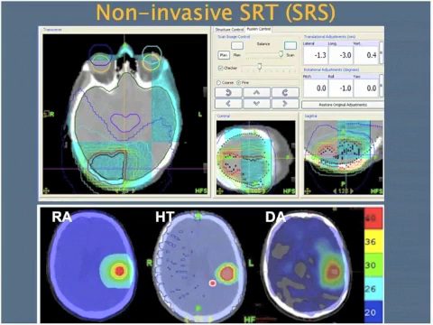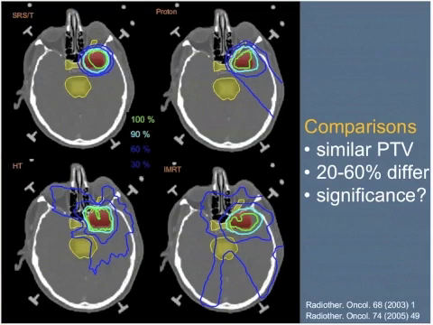And something here which is interesting, and we're exploring as a research protocol, using a simultaneous boost where one delivers whole brain radiotherapy at traditional 3 gray per day, 30 gray in 10 fractions, but then boosting synchronously the individual metastasis with a higher dose per fraction. And we have a phase 2 protocol taking these individual lesions up to 60 gray in 10 fractions as an alternative to traditional radiosurgery boost. And all of these platforms can let you do this and treat all these lesions synchronously and to different dose levels. So that's an area of interest for the future.